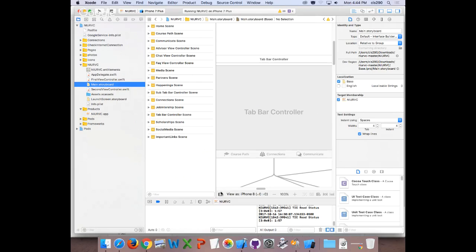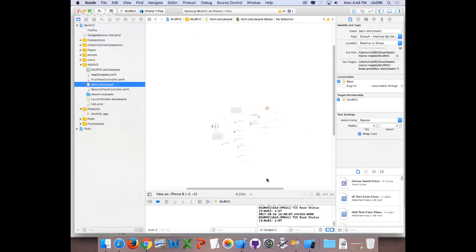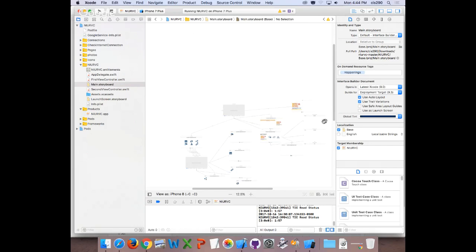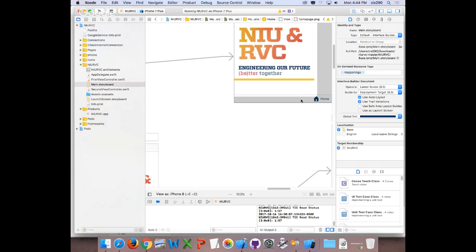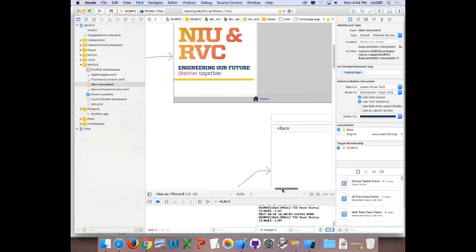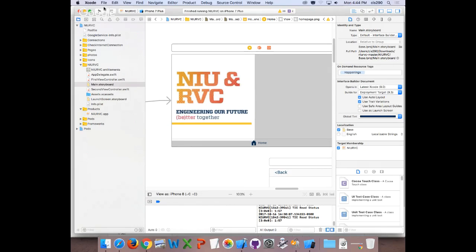But here is the global view of the app right there. And this, I believe, is the front page. And what I've got to do now is I've got to go in here to the Xcode Preferences.